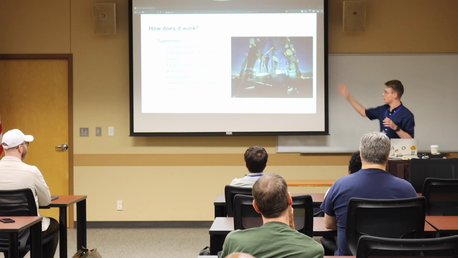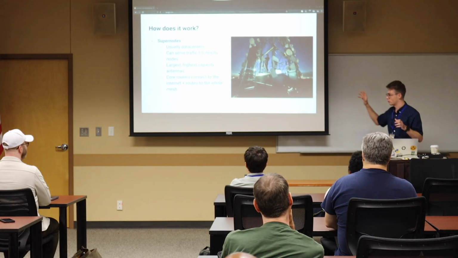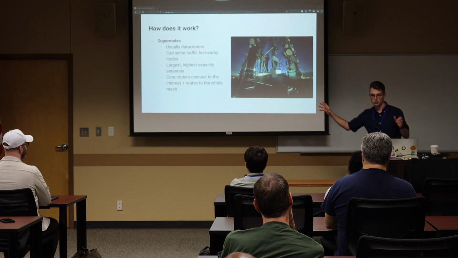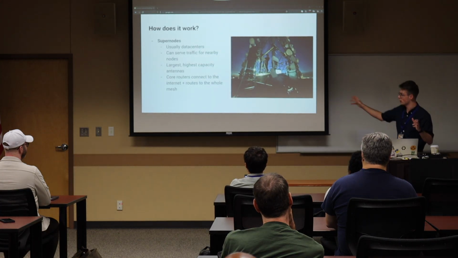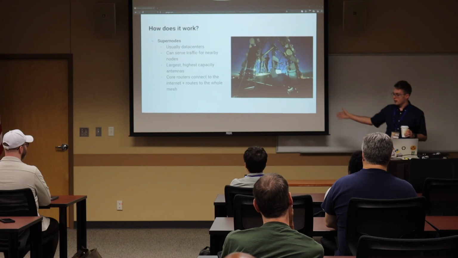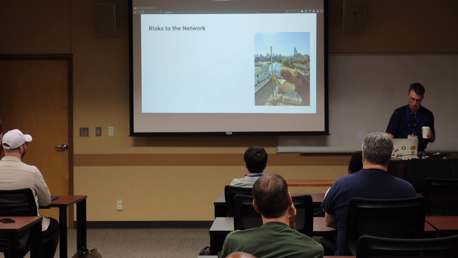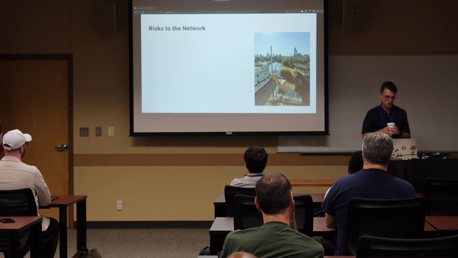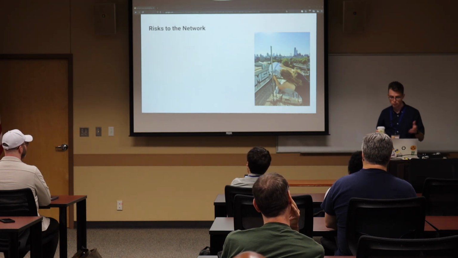And then also, as I'll mention later, you can rack not just routers here, but you can also rack servers. So this is where a lot of our server infrastructure runs, which is really cool. So that's kind of the network. What are some of the risks? I've sort of hinted at some of them, but let's list them out because I think some of them are important to consider.